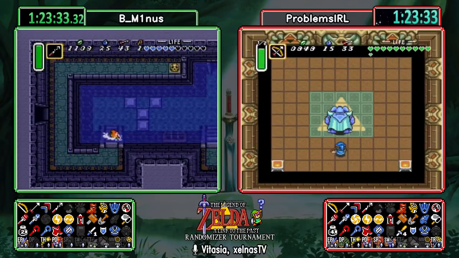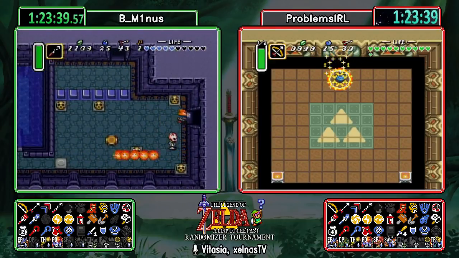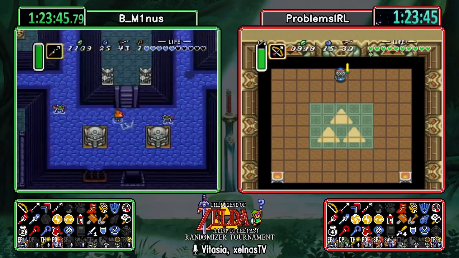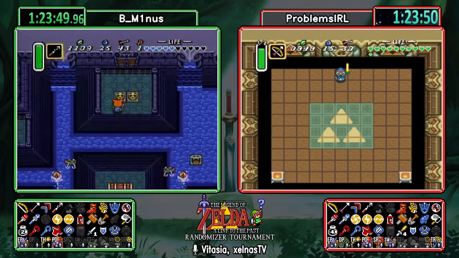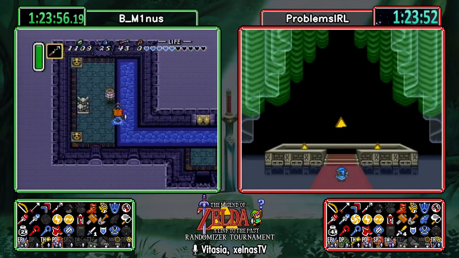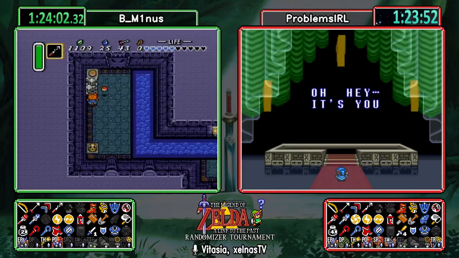Oh, this is a nice setup here. Triple! Oh, wow! That was really good. We saw the triple. It came. Problems steals the sub 124, it looks like. Oh my goodness. GG. Problems IRL looks like an official speedracing.tv time of 1:23:52. Woo! Yeah, that was an insane seed.